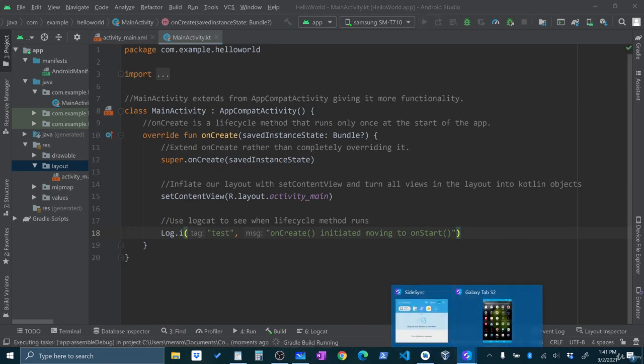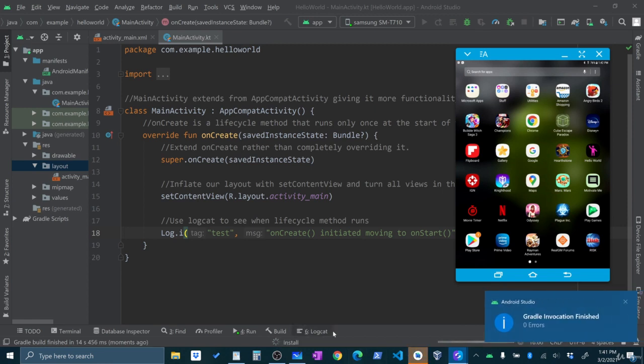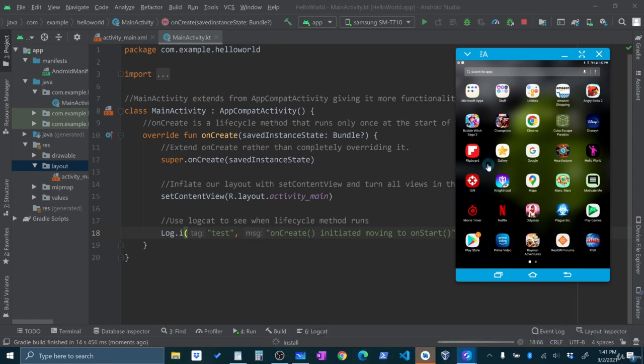So I'm running it. Again, my device is my physical device right here. It's going to build it. You can use your physical device if you have one. You can use your virtual device if you have one. It should work the same regardless here, right? So while that's running, okay, it's going to install. We're going to open it up. It's launching the activity right here.